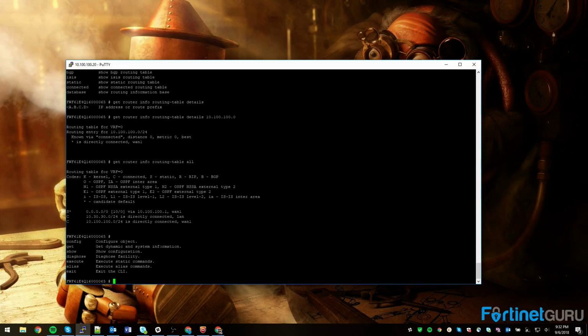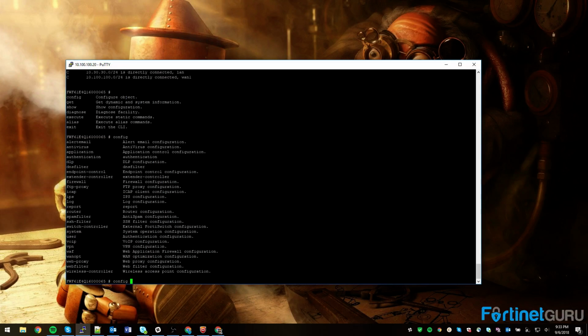Diagnose is extremely powerful. That's what you use whenever you're doing debugging. You are an awesome Fortinet engineer if you know how to properly use the diagnose section and you know what the commands mean, because you can watch the packet as it enters the interface, as it's processed, where it's going, and as it leaves. It tells you what policy it's hitting, why. And usually that's where you're going to find your issues. So you got a lot of different options.